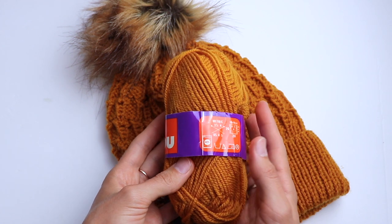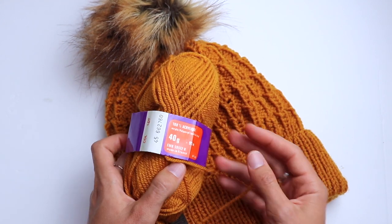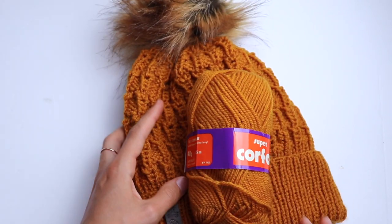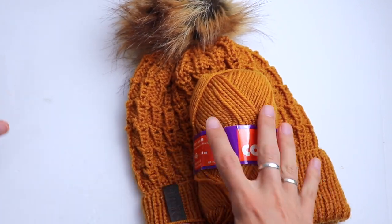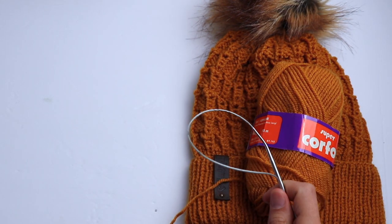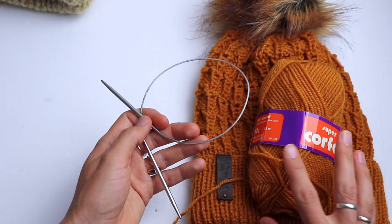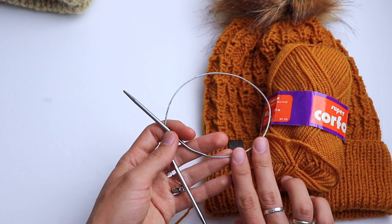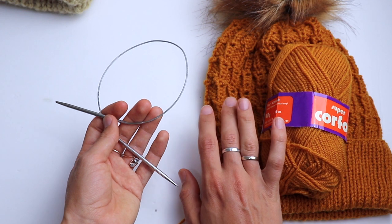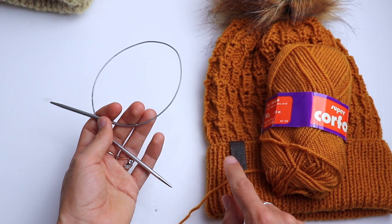And regarding the knitting needles, you can use two pairs. For the ribbing part, you can use 3.5 millimeter circular needles or double pointed needles, and change to 4 millimeter knitting needles for the main part, but it's only in case you want the hat to be an easy fit like mine. But if you want a tight fit, just don't change the size of the knitting needles and go on knitting the main part using 3.5 millimeters.